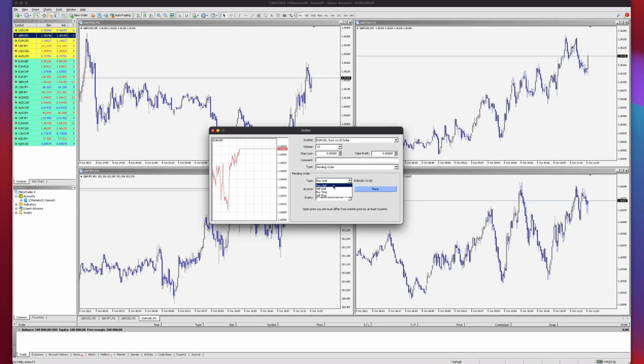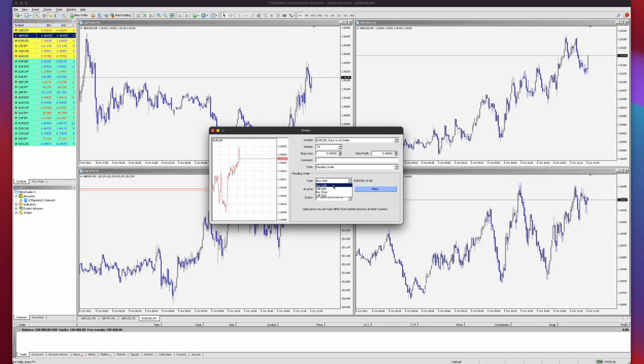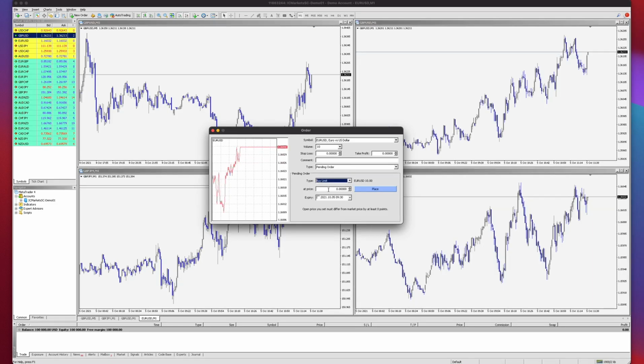So generally with the Photon strategy, as you'll learn as we go through the technical analysis lessons, we mainly use limit orders. So this is where if you're buying, price will be higher than the level at which you want to buy at. So for instance, we'll put in our buy limit, right? Because remember, we want to buy somewhere down here, right? And then we can put in the price at which we want to buy at. So let's say we want to buy at 1598.